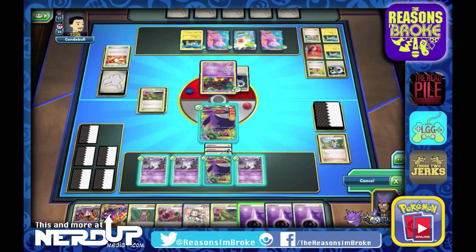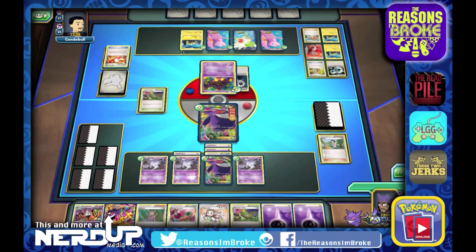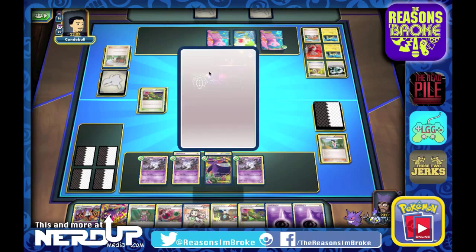Actually, I don't even have to put any energies on him. I will put an energy onto this Litwick, and we will do Night Attack. We're going to knock out the Joltik for another prize. And they will knock out our Gengar EX, because that's basically going to power them up to do even more damage, to pretty much do a one-hit knockout on all of our Gengar EXs, which they would have done anyway as they discarded more cards and more Pokemon with the Night March attack in their bench, or in their deck.